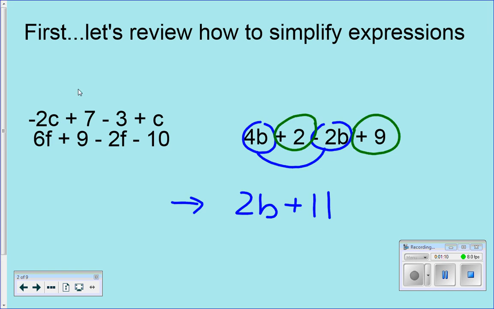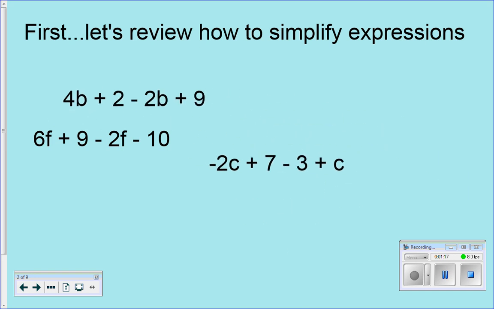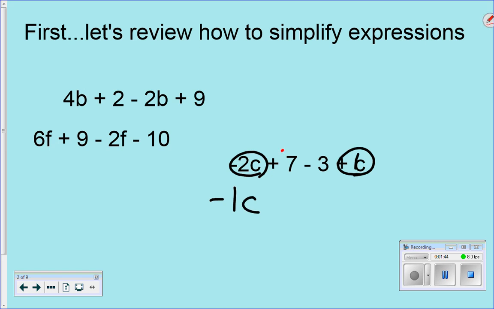Let's do one more, just to make sure we're all good. Let's do this one. Somebody else tell me what to do for this. Merrick. Okay, and if I put those together, what do I get? 2 C's and 1 C? Negative 2 would be like 2 cats, 1 dog. I'm 1 cat, right? So I have negative 1C. And then I'm going to put these two things together. What's 7 minus 3? 4 plus 4 is my answer to that one.